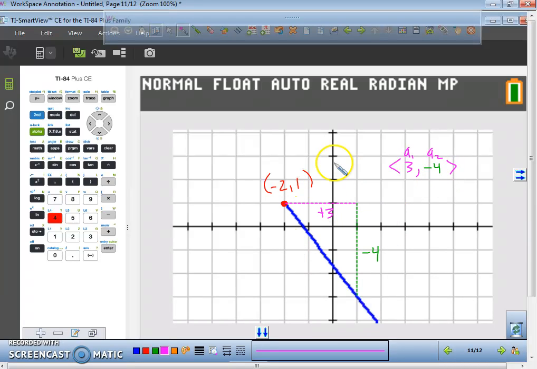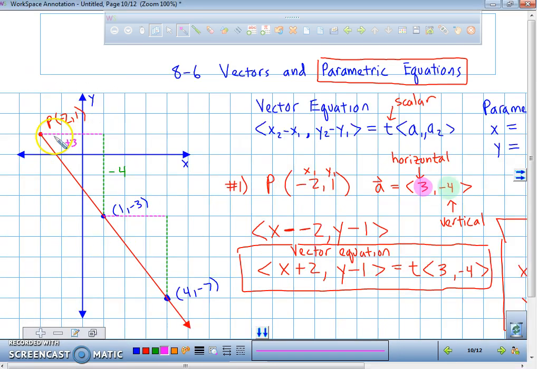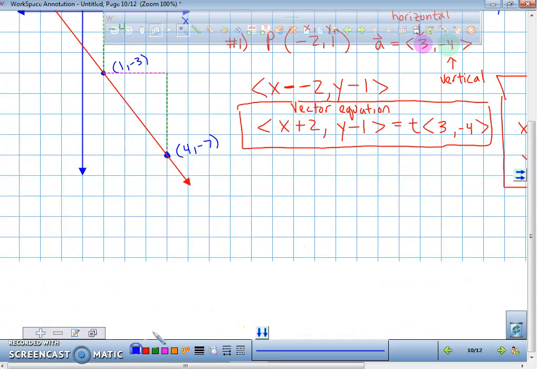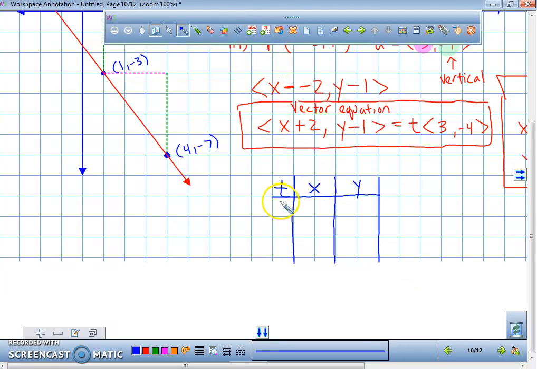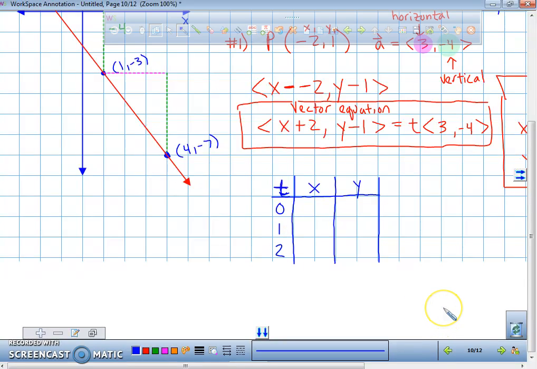All right. Does everybody see now that this graph right here is the same as what? This graph right here. Now you're going to look at your table. The table is going to look a little bit different. So we're going to make a table in your journal. Here we go. Here's the table you're going to make. You're going to have values for t. You're going to have values for x and values for y. So now, and we're in parametric mode, you are not plugging in values for x, you're now plugging in values for t. So we're going to start at 0, then we're going to go 1, then we're going to go 2, then we're going to stop.